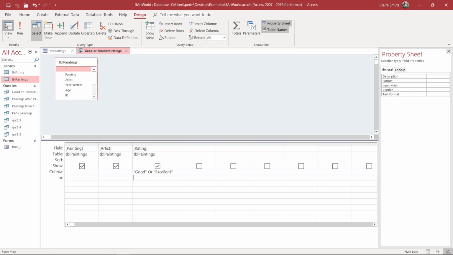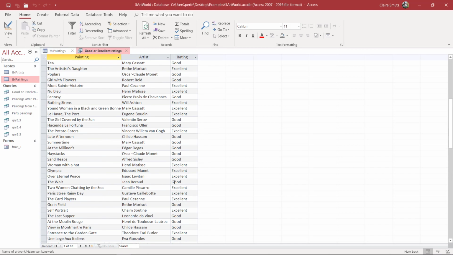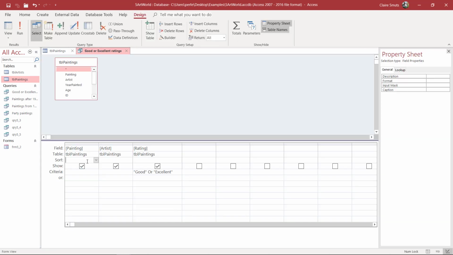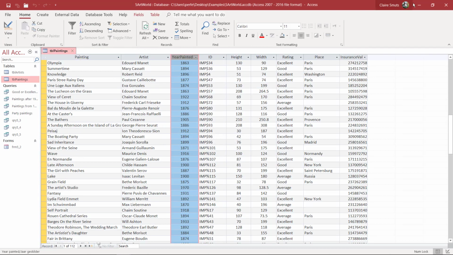Okay, there you go, and it's taken out average. And then the same, there has to be some kind of sorting, so then I will probably sort paintings. All right, so those are examples for you of how you would actually use this criteria to get your marks.